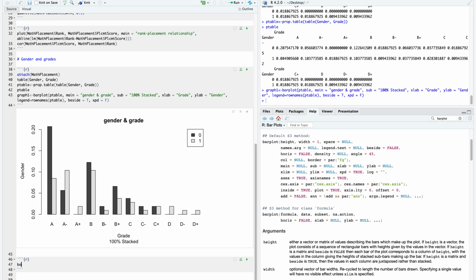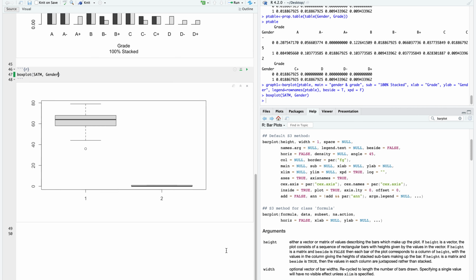Okay, box plot. We want to look at, let's say, SATM score based on gender. So I want to look at the various scores, continuous score, based on gender. So let's look at the box here.